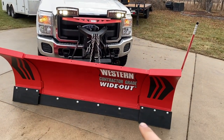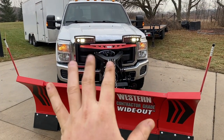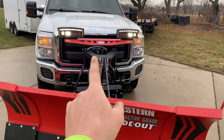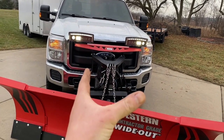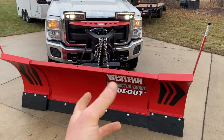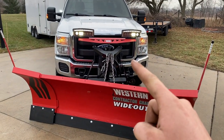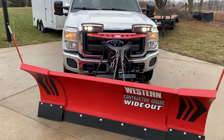People are going to ask the price on this thing. When I bought it about two weeks ago, I got the plow and went for the extra LED headlights — those are about another $500 for the Night Hawks. The thing with Westerns is, if you have halogen setups you cannot use Night Hawks, because the wiring harnesses are different. So if I'm starting with Westerns, I'm just going to go with Night Hawks going forward. The plow and LED headlights installed came to $10,450 plus tax — so probably around $10,700–$10,800 something like that.